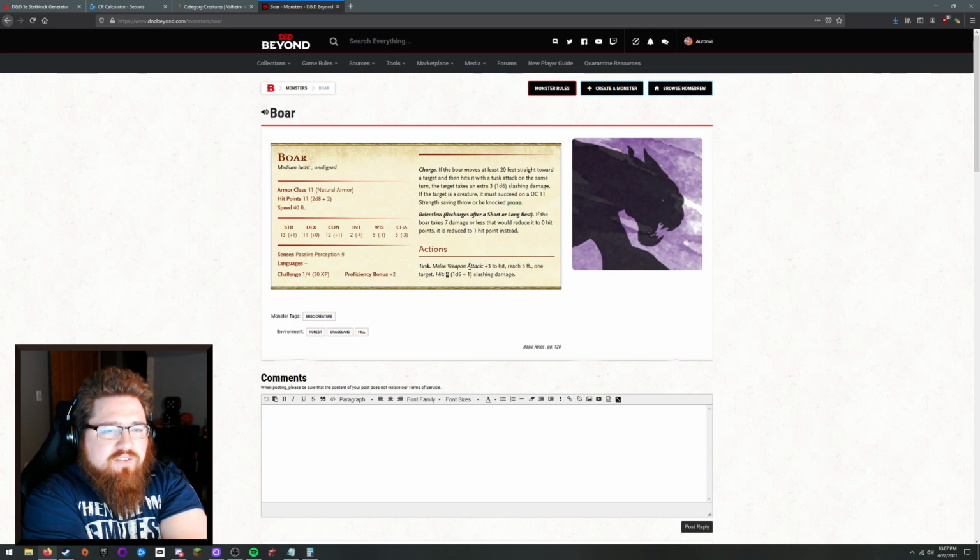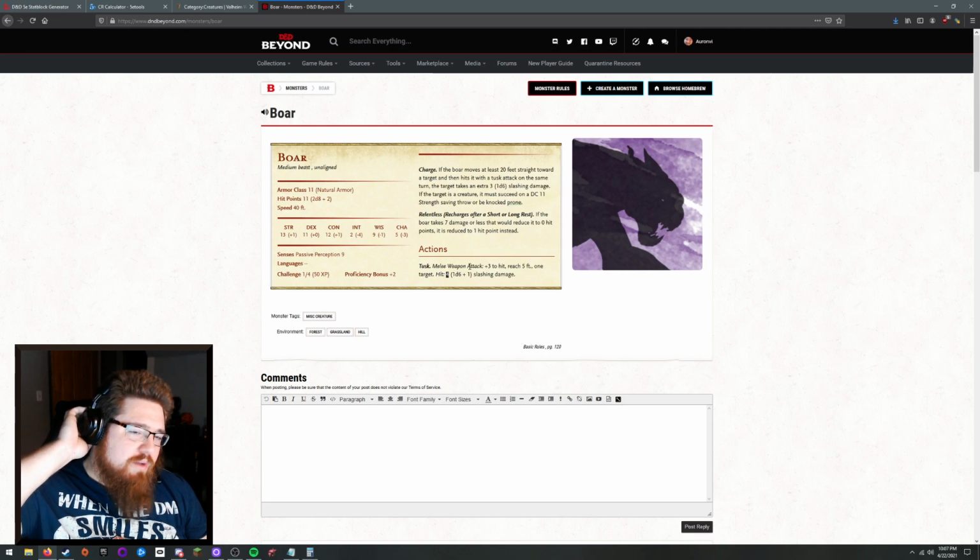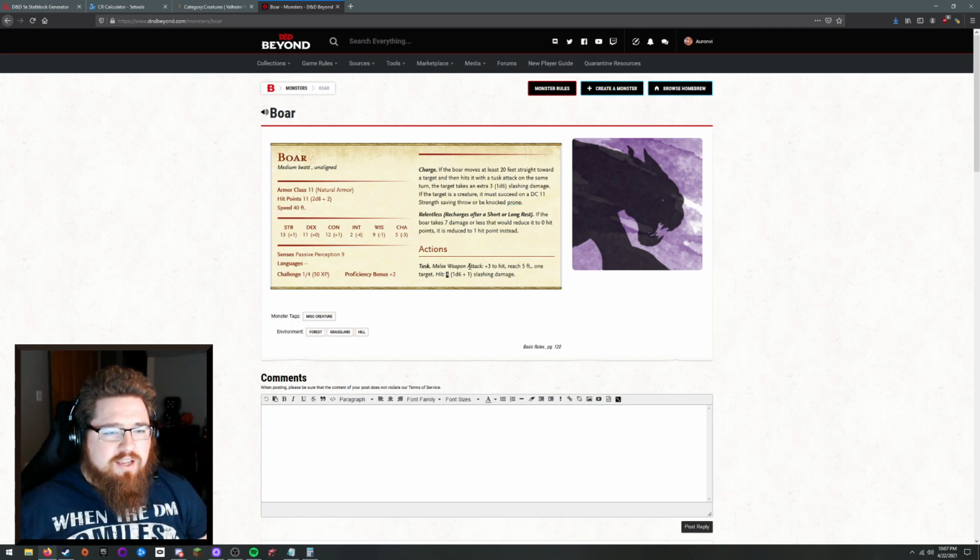And the idea of running a boar at level one, let's just say you've got a club, a stick you found on the ground, or maybe a good piece of club, and it would be a d4 plus your strength modifier for the attack as the weapon. Now you gotta beat the crap out of this boar by yourself with 11. Like, that's a fight right there.